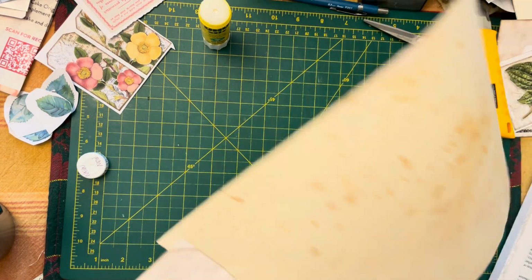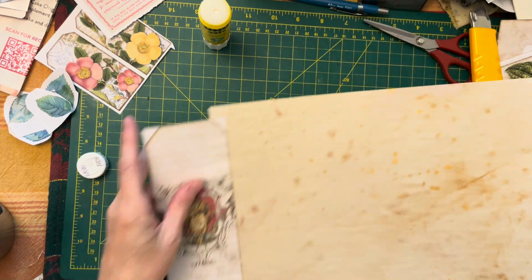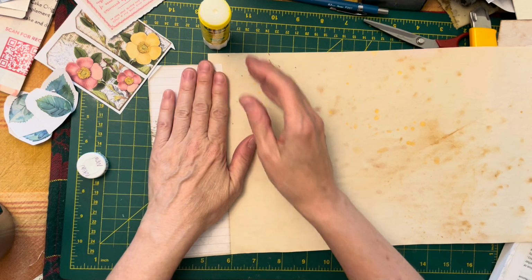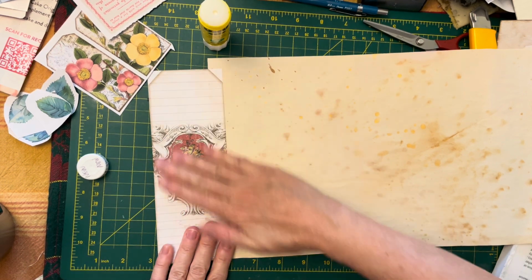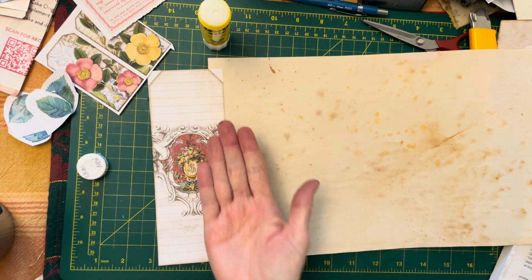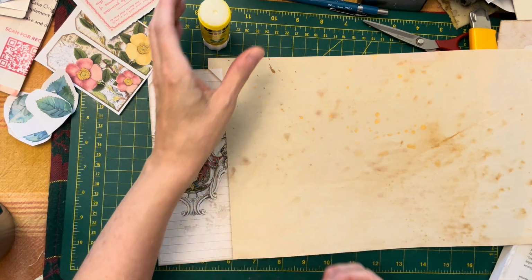And then, okay, I've got to let that sit. Yeah, oh, whew, I just freaked myself out there for a minute. And then what I'm going to do is have this fold up, and then it's a nice long pleat.